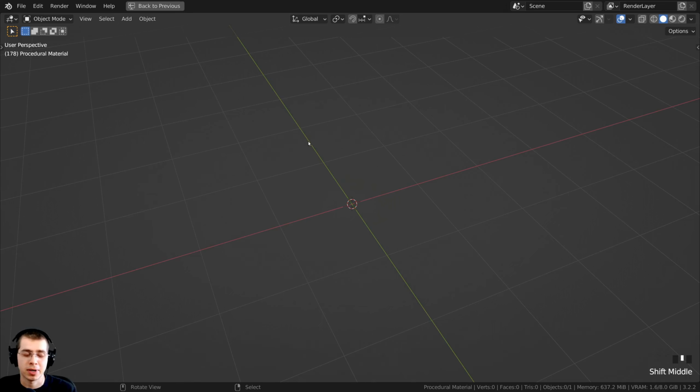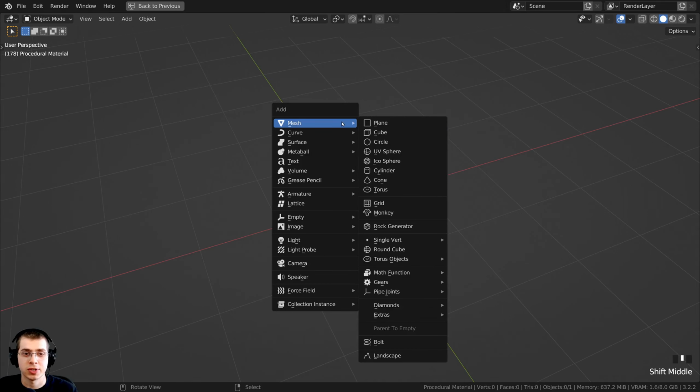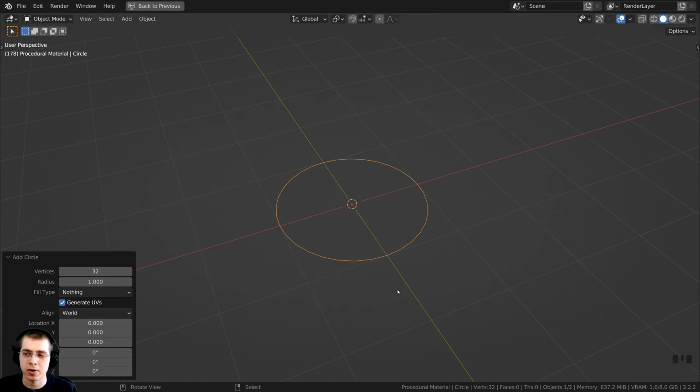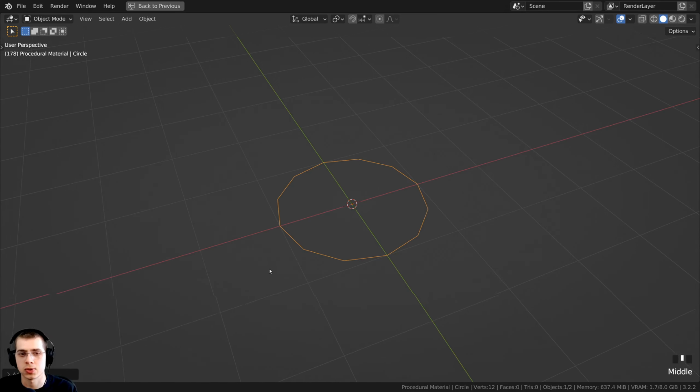So let's start by modeling the banana now. I'm going to press Shift A, and I'm going to go here to Mesh, and I'm going to add a circle. Now, right after you add the circle, before you click away or move it around or anything, right behind me, there should be an Add Circle setting, and I'm going to click on that little arrow to open it up. And then right here on the vertex count, I'm going to change this to 12. And then I can click on the little arrow there to close the Add Circle settings.